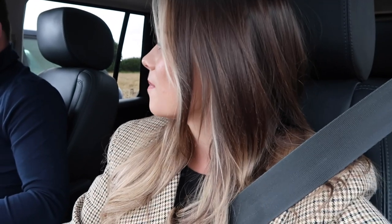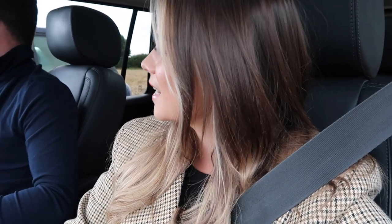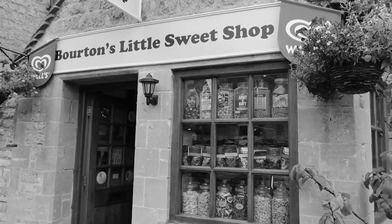How is it so busy? I think because it's the summer holidays, there's loads of families. There's a queue to get a photo outside the Diddly Squat farm shop sign. Could you imagine how busy it would be if Jeremy Clarkson was turning up? If he did a tweet saying, oh, I'm coming. I thought we were going to be the only ones here. Oh my goodness.